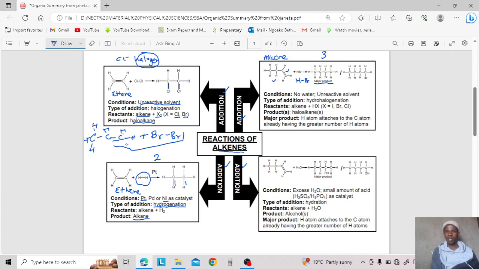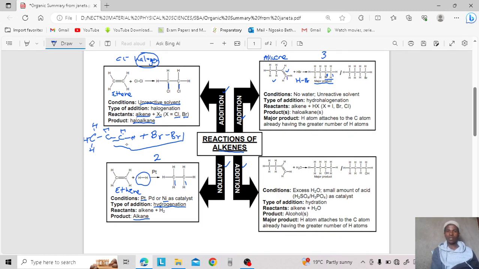Then the double bond breaks on this structure. If these two carbons are involved, then I have a double bond here. I mean, I check between this carbon and this carbon, and which one has more hydrogen. I check carbon number 1.